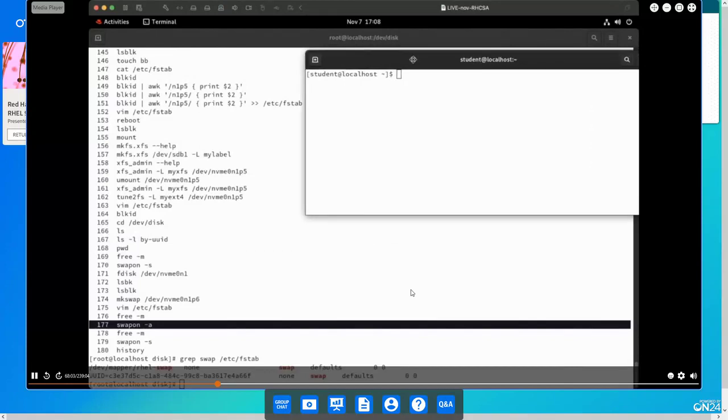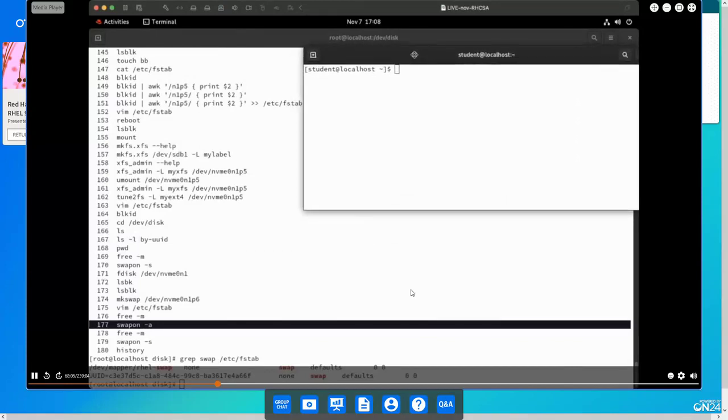The reason I'm doing this is that managing storage really is very important in RHCSA. And if you don't understand how to create partitions, you are definitely not going to understand how to create logical volumes. And then you are going to leave me, and if you leave me, I'm all alone here. I will be sad. I don't want to be sad. I want you to be successful on your RHCSA.